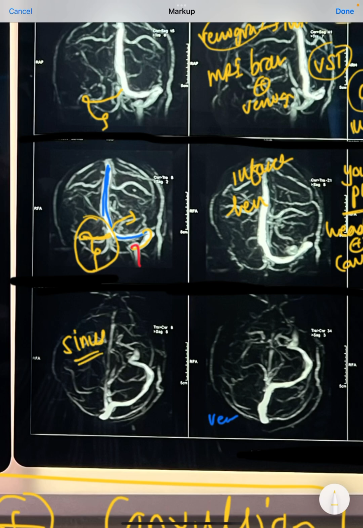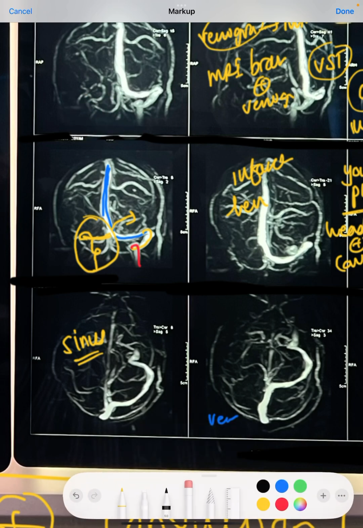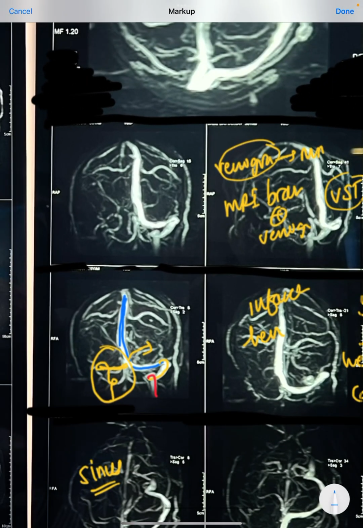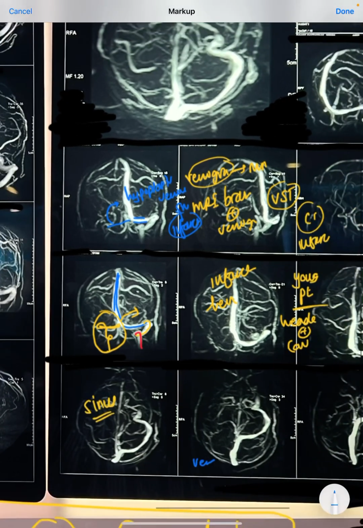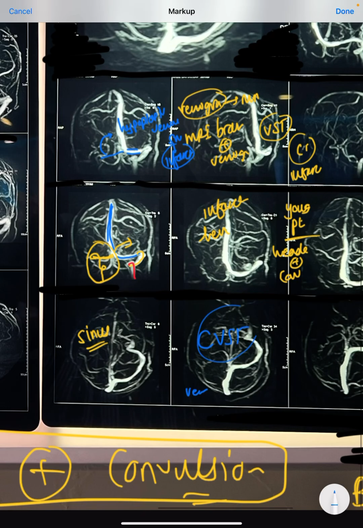Many times the sinus can be very thin, what we call an aplastic or hypoplastic venous sinus. Most of the time, if the normal one is this thick, you'll get a very thin sinus, which we call a hypoplastic venous sinus. But at that time, the patient will not show any infarct. So whenever there is an infarct and there is absence of this type of venous sinus, it simply confirms that there is cortical venous sinus thrombosis.